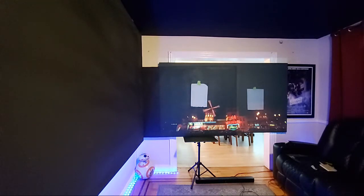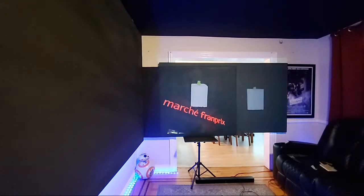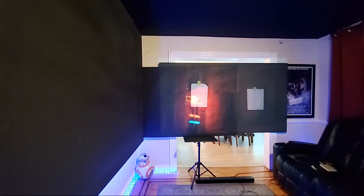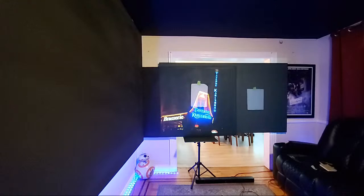So I see how good the white levels are on the black screen. I want to see the contrast level, that contrast shifting technology we have embedded on the Gamer Cinema. Like I said, it's not going to be equal to a black screen, because a black screen is only going to be the poor contrast over that high. But the fact that it's bringing it up that well is actually extremely good. Wait till you see the color of the screen once I pull it off and lay it in the kitchen, and we see how light it is. It's not too light, but it's up there. But the fact that it can pick up that contrast like that is just really good.